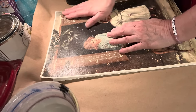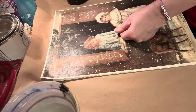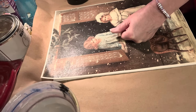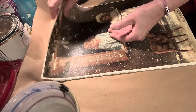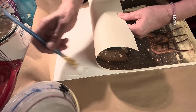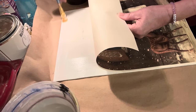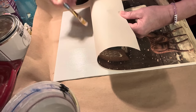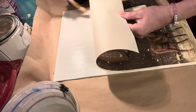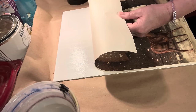So what I do is, once I get everything exactly where I want it, I will grab a brush. Let's see. This one should be fine. And what I'm going to do is lift up part of it, and then I'm going to take my liquid patina and spread. I'm just going to do it a section at a time. And I'm going to put a nice even coat of your Mod Podge, or whatever you like to use, making sure to get the edges really, really well. Okay. And then I'm going to lay it down.